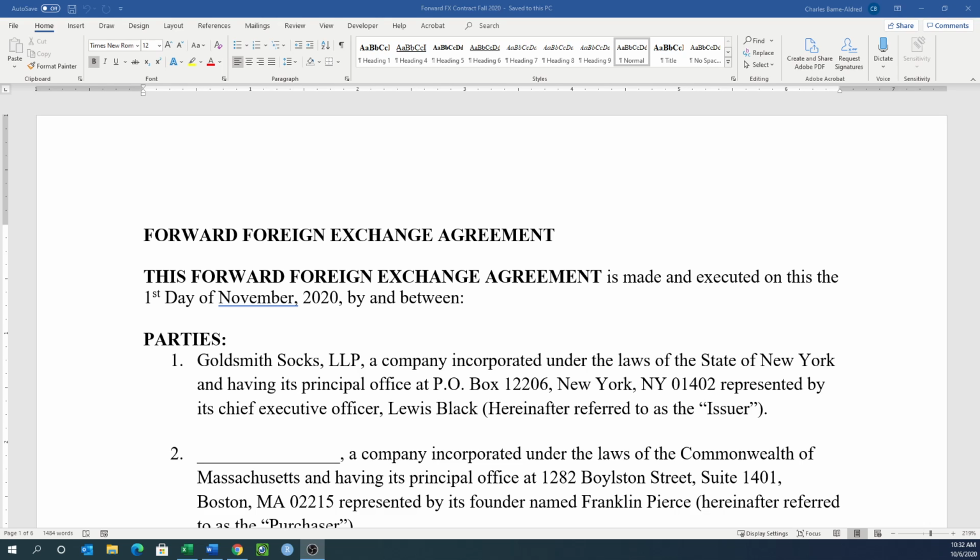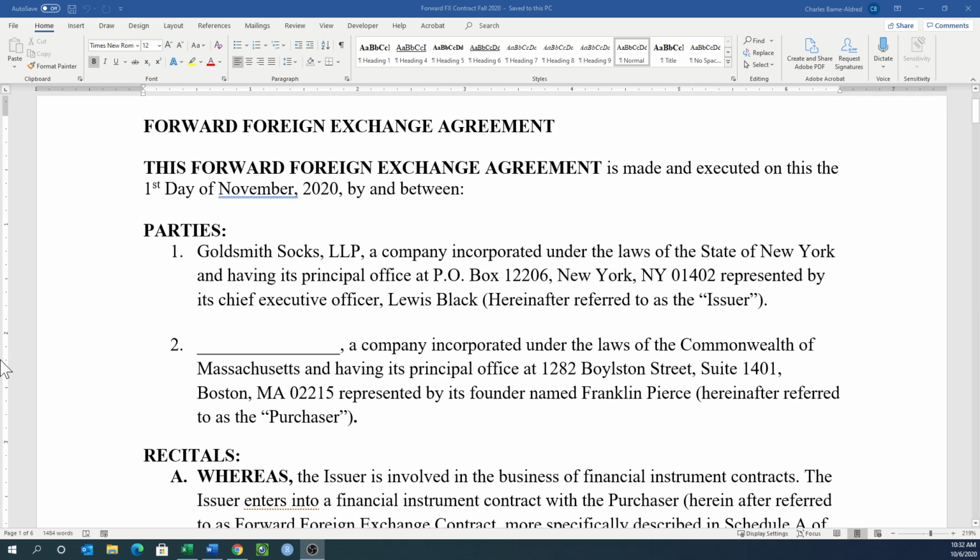So let's make sure we have an understanding about these contracts, right? And you're going to see this. This is your contract. You'll notice that I've left some information out because some of this information is what I'm looking for you to contemplate. It's interesting. Try to figure out who are the counterparties to some of these forward contracts.